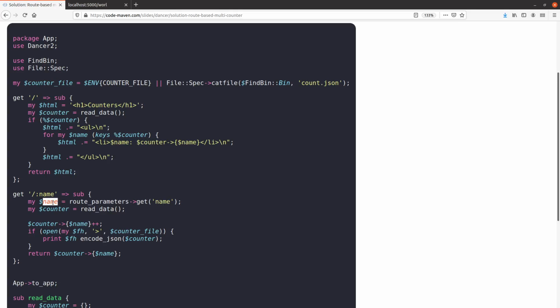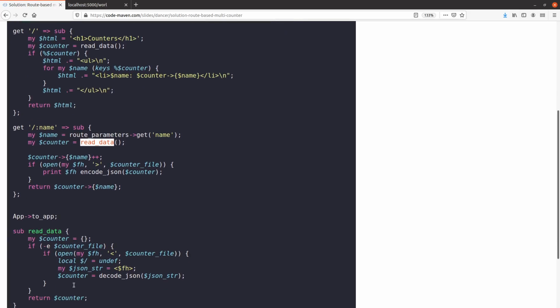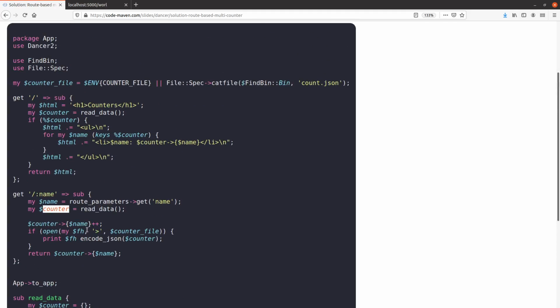This is what the URL was, basically, the path in the URL. Then we have this read_data function that reads the content of the JSON file and returns a reference to a hash that contains all this data, and then we increment the given counter.